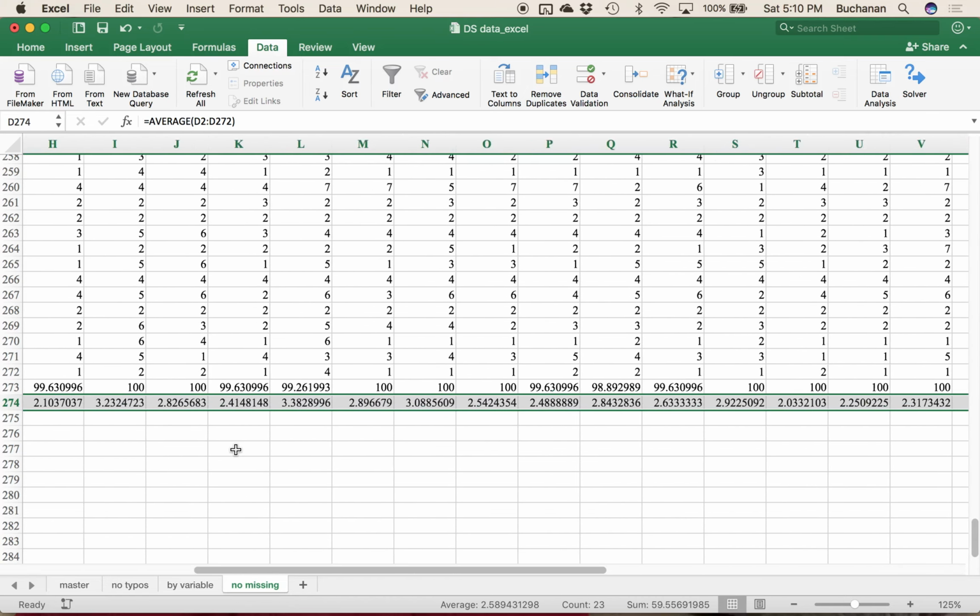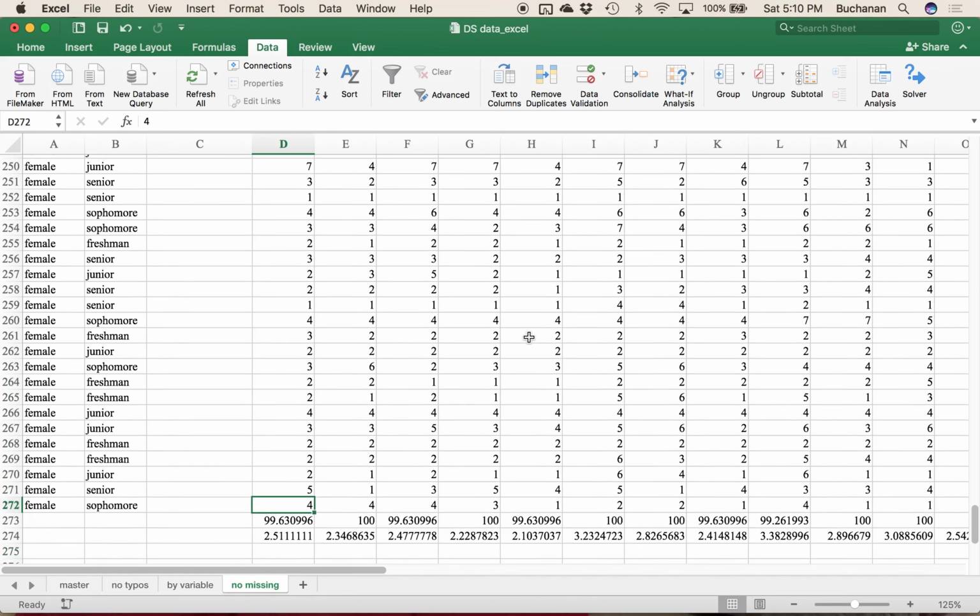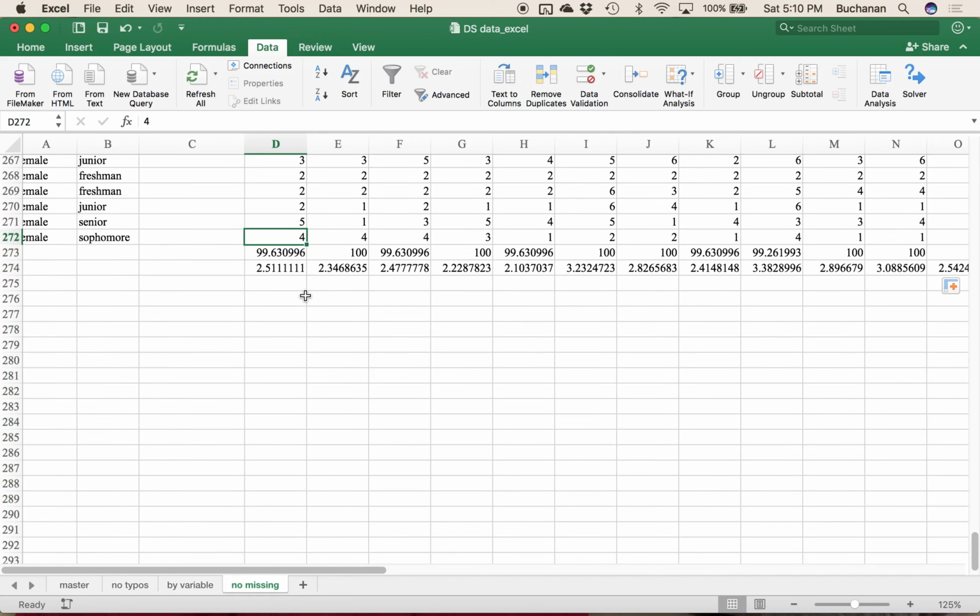So we're going to fill in these missing data points with the average. So I've got 2.51. Now if you want to, you can also round this up to 3 because that would be the data point that the person would have put. So that's also an option where I'm forcing it to be one of the numbers that someone might actually pick because I just rounded up. Or you could just type in this number.